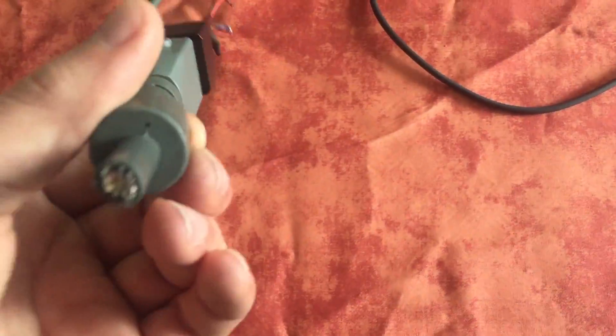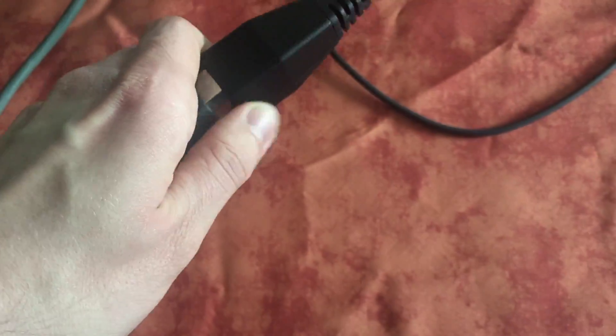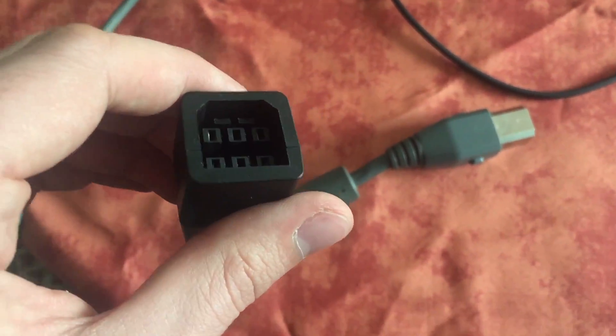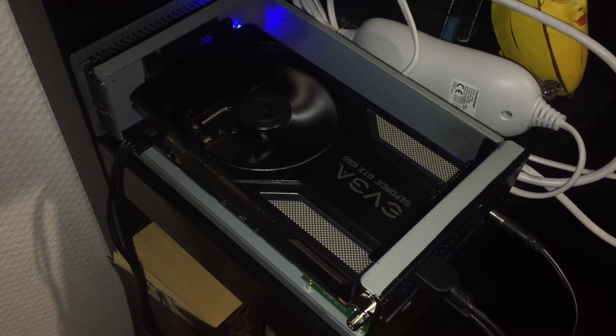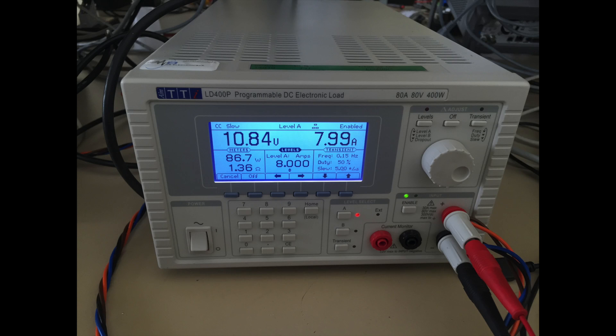For the power supply, I've modified an Xbox 360 power brick. At first I was using an Xbox 360 S adapter, but the wires were too thin, causing a voltage drop. Any game crashed and the GPU fan was running at max speed. When playing a game, the current can easily reach 8 to 10 amps.